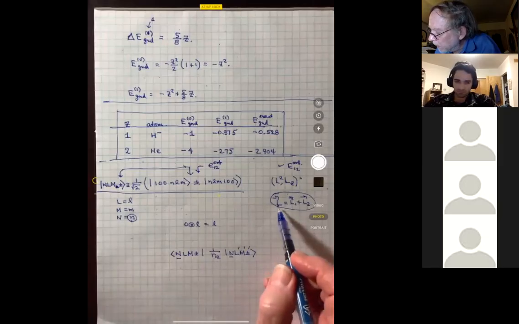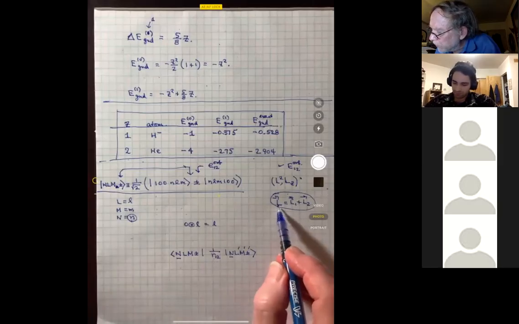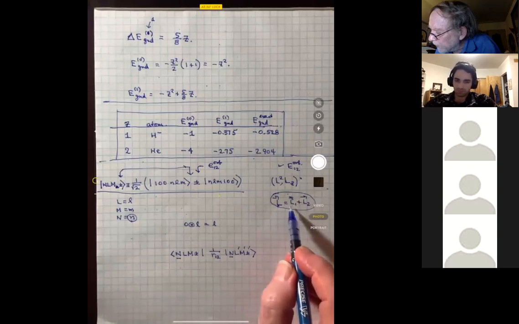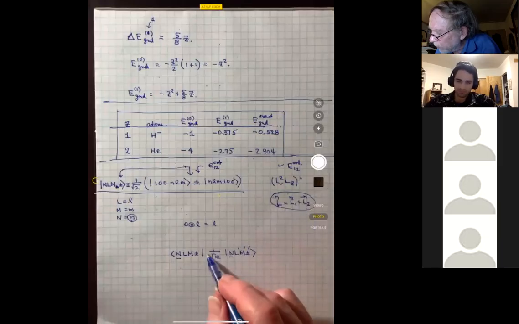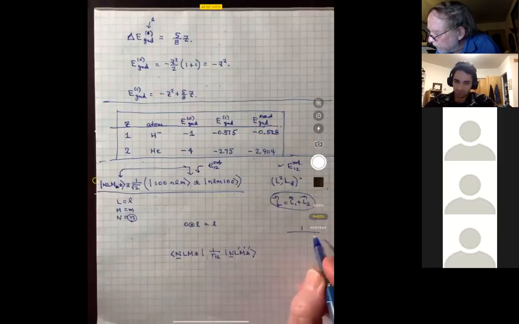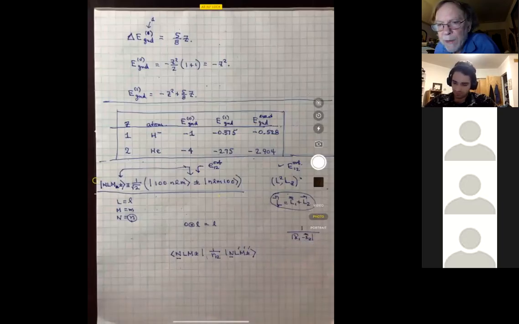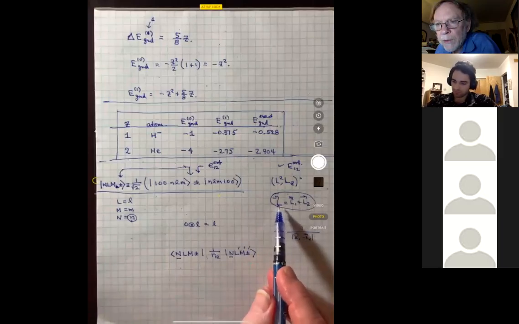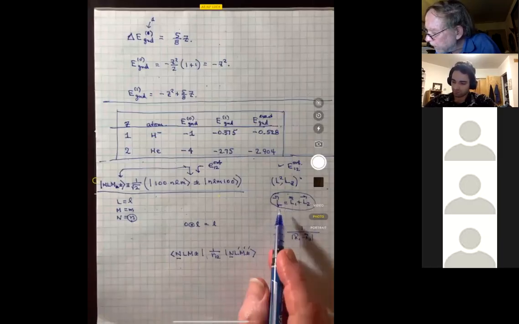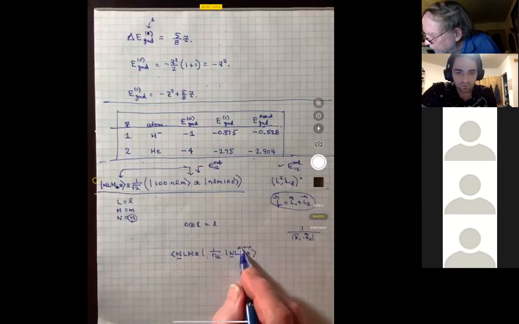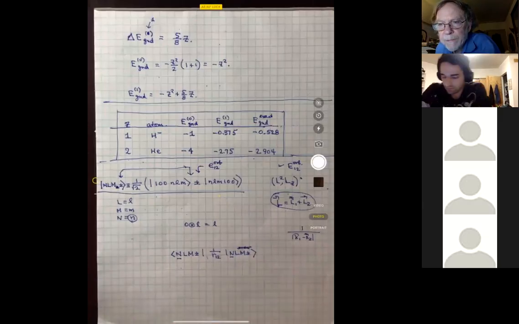It commutes with total L because total L is a generator of orbital rotations for the coordinates of both electrons, L1 and L2. And 1 over R12, just to write it out, is 1 over |x1 minus x2|. If we rotate both x1 and x2 by the same rotation, obviously the magnitude doesn't change. So it commutes with the operator L vector, all three components of it, and therefore any function of those components, including L squared and LZ. And the result is the primes are not needed on any of these quantum numbers.